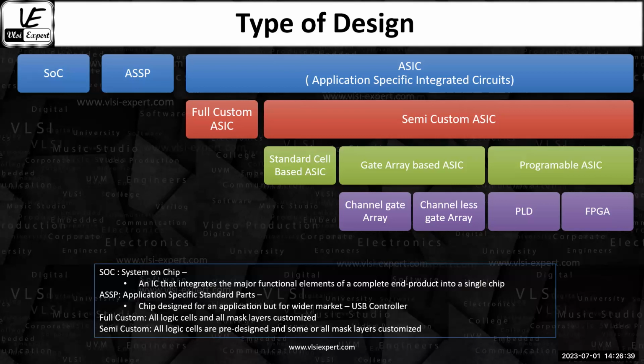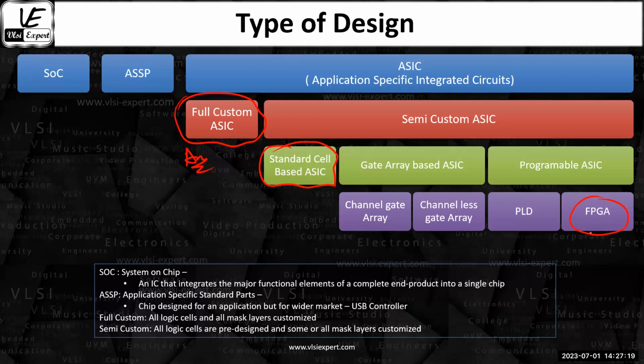So if you look at it in terms of the industry, on the analog side, most of the time in analog we are working with full custom. When we are talking about digital, people are working on standard cell based design. And in the current industry, from the time to market point of view, FPGA is the good one. Basically in FPGA, everything is ready. You have to just burn it, just program it. In a standard cell based design, you have to design each and everything. But yes, there are certain components which are already available.